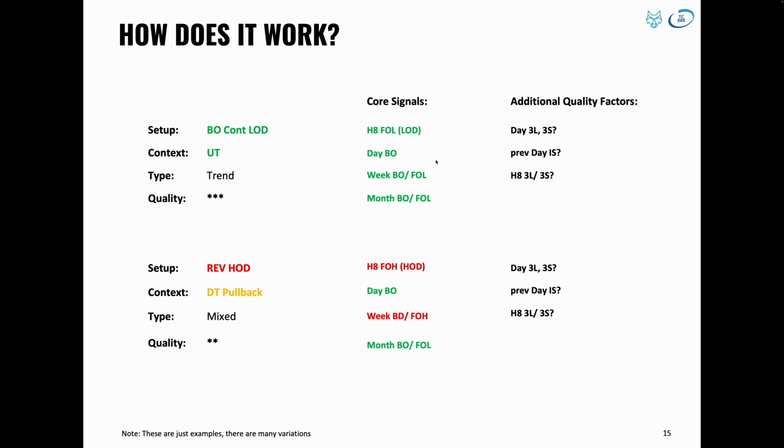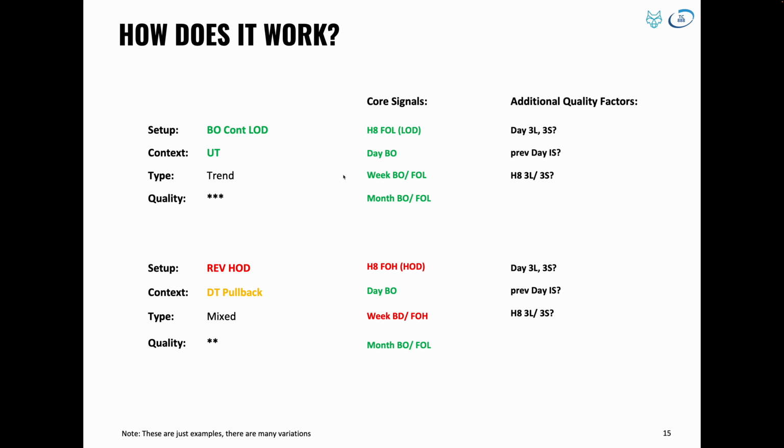So you have a nice risk reward and trading from the low of the day. That's then a breakout continuation, low of the day. Trend trade, because all aligning, 3 stars. That's more or less all you can have. So that's the perfect constellation.